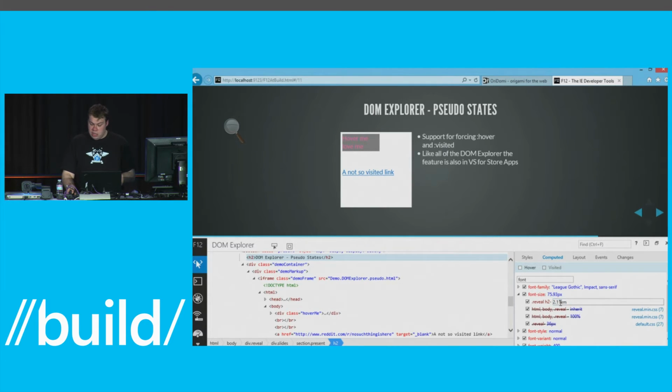But if I go ahead and change that, of course, it's going to update the computed. But the nice thing is that we've added editing and back to source in this view. So you don't have to switch to the other view to do that, which wasn't possible in the last one, which is also a really handy change.